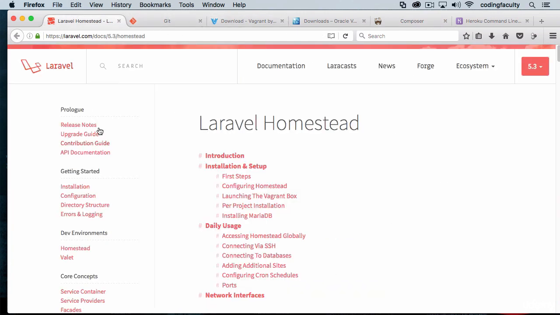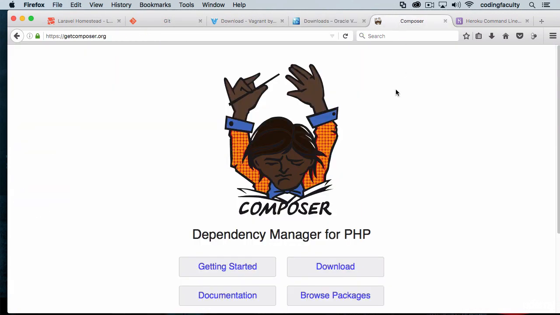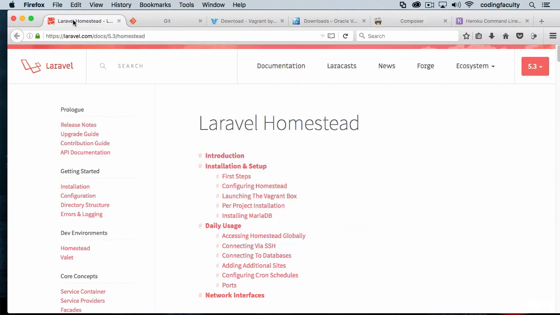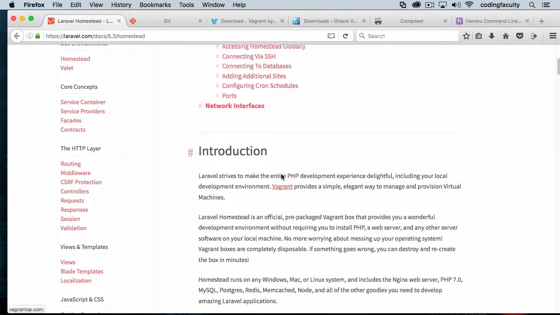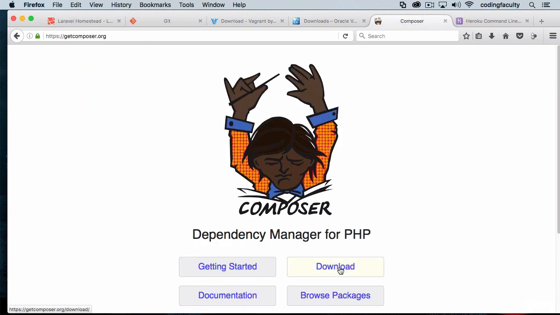And this is all for Homestead. So make sure that you have all this for Homestead. This is Composer. It's a dependency manager for PHP. It helps you download packages that you can include in your PHP projects. It's very useful. You can create a Laravel installation with this as well. Even though when we download Homestead, we can use Composer there, it's always good to have it on your computer as well.